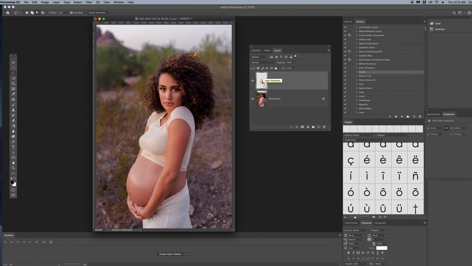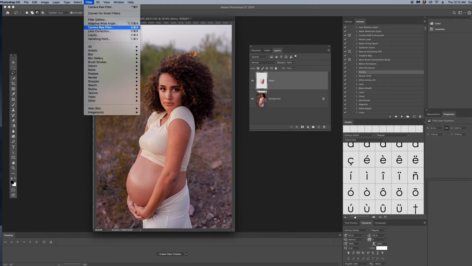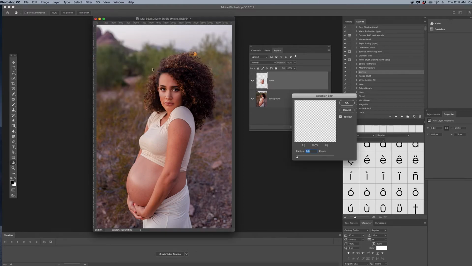Make sure you're on layer number 1. We can even rename it. Just double click and name it Moire. While on this layer, come up here to Filter, go down to Blur, and over to Gaussian Blur. You don't need to blur it a lot to take care of the issue.